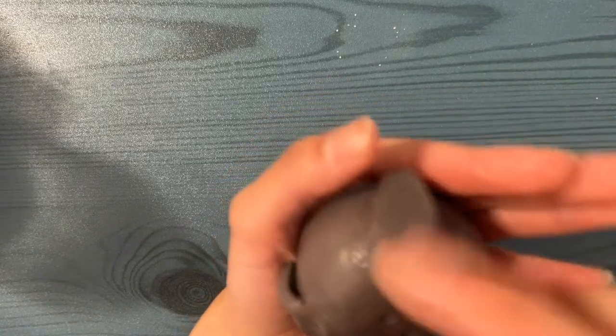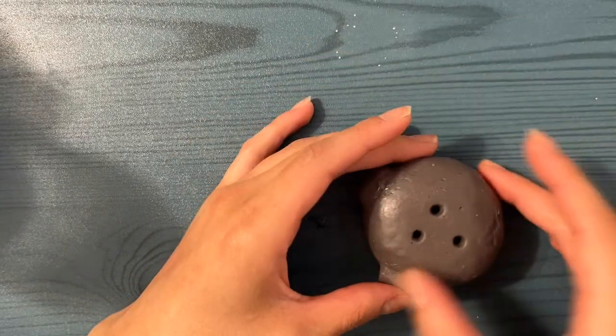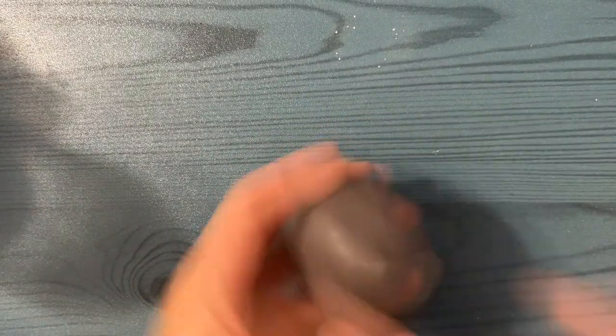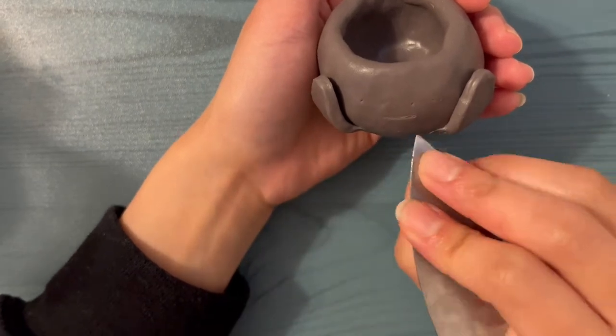And here I'm just smoothing it out a little bit more by using some water. Next up is for us to make those eyes and carve out that mouth.